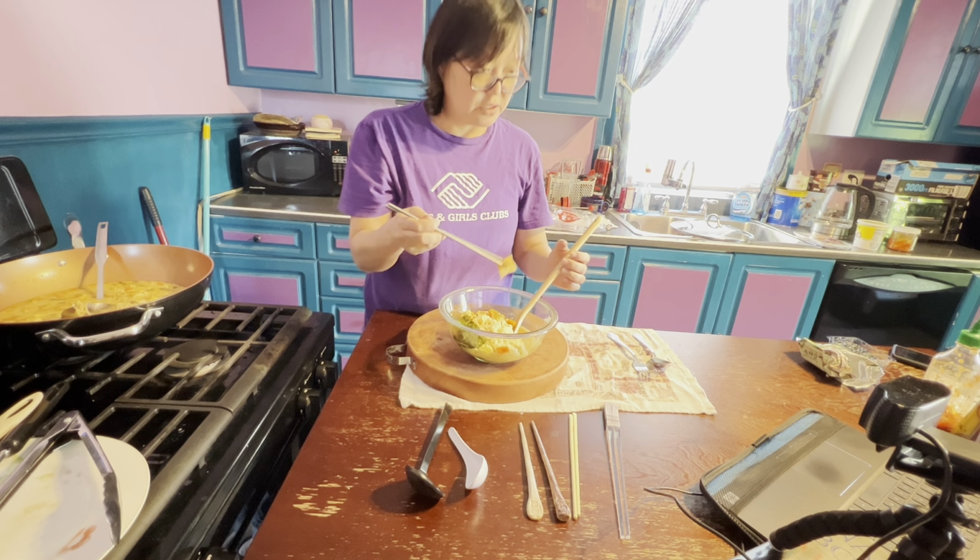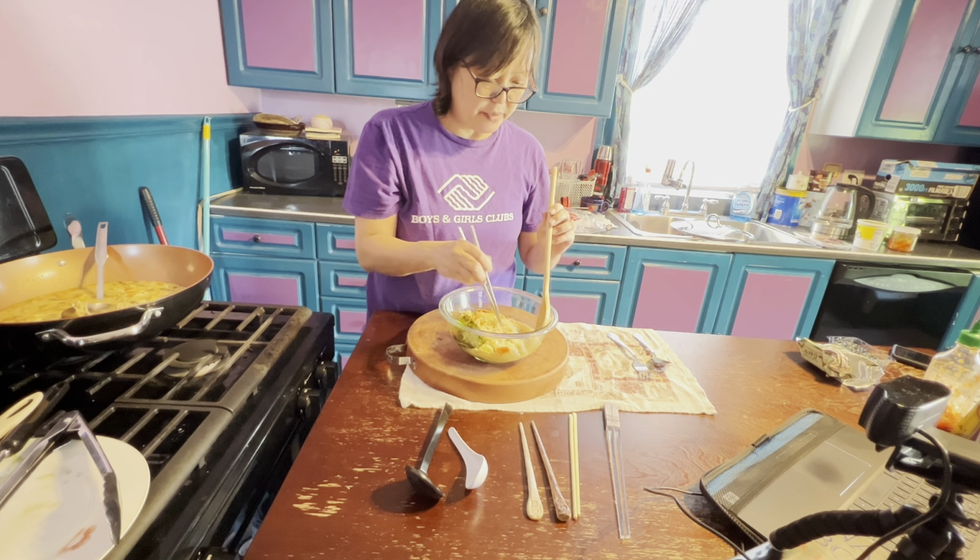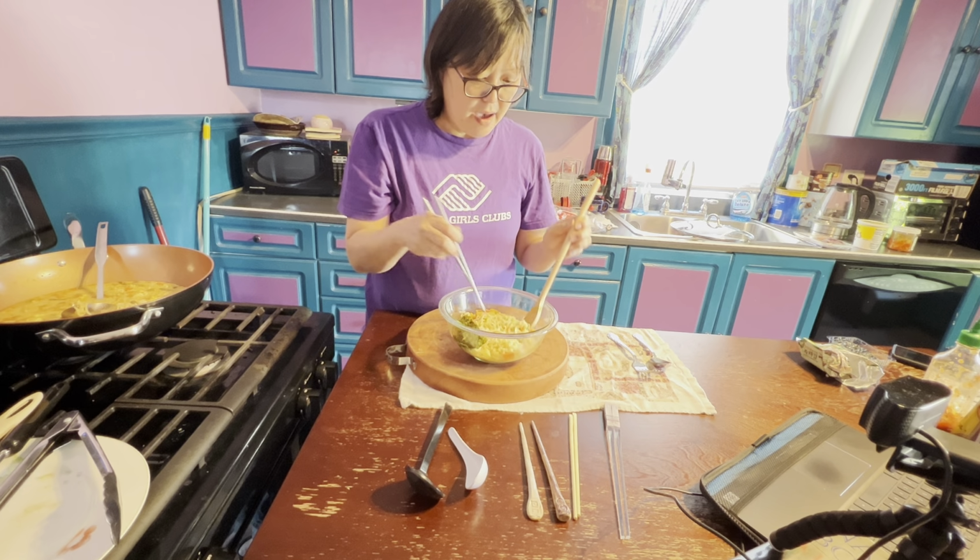Kimchi here is good for you. That's a fermented cabbage, very good for your stomach. And that's about all I have for you today.